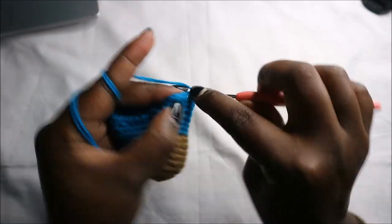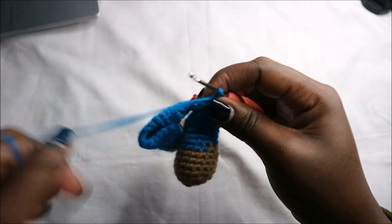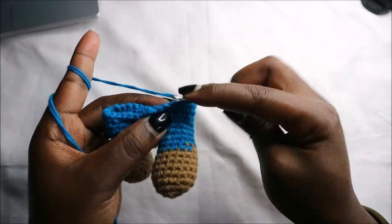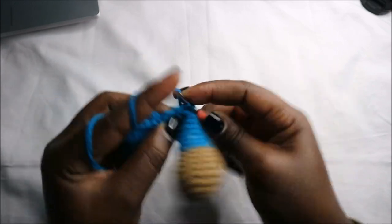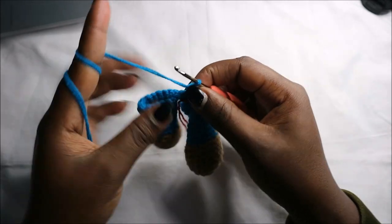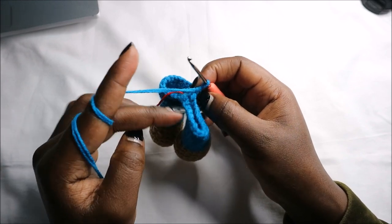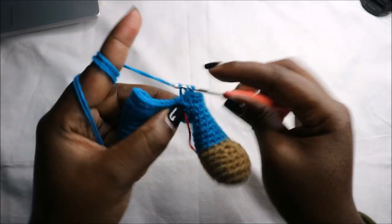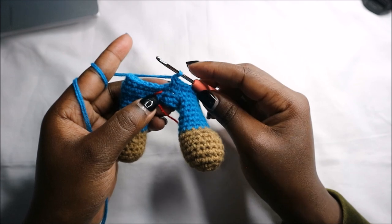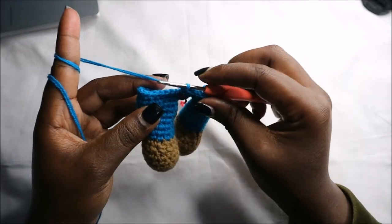So we're going to count 1, 2, 3, 4, 5, 6, 7, 8, and then increase in the next stitch. And then we'll repeat that again 2 times. So you'll do 8 single crochets, increase, and then again 8 single crochets and increase. Okay, so after we are done with that, we have 1 stitch remaining at the end, which we're going to do single crochet. So now we'll have a total of 40 stitches.